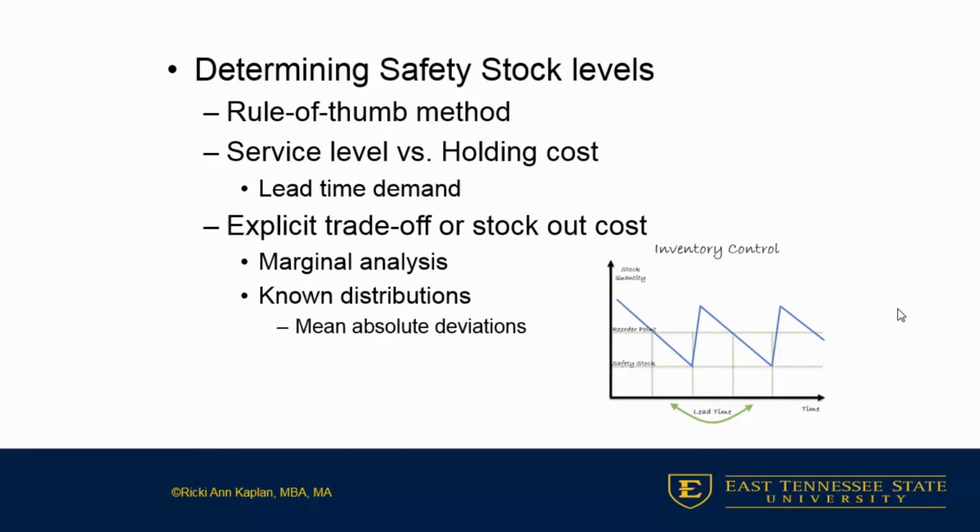And if you take a look at our chart now, we still have our same EOQ model. We're using our same lead times, etc. But what we have here now is a safety stock. We're not going down to 0 anymore. We have a little bit just in case we have that storm and our raw materials aren't able to be delivered, or we're not able to get the finished goods out to the store. We have that safety stock, either in finished goods or raw materials. Both are considered safety stock, so that we're able to be prepared just in case.